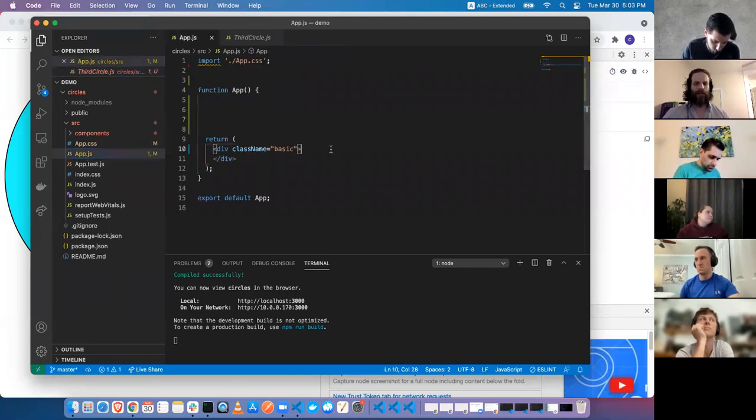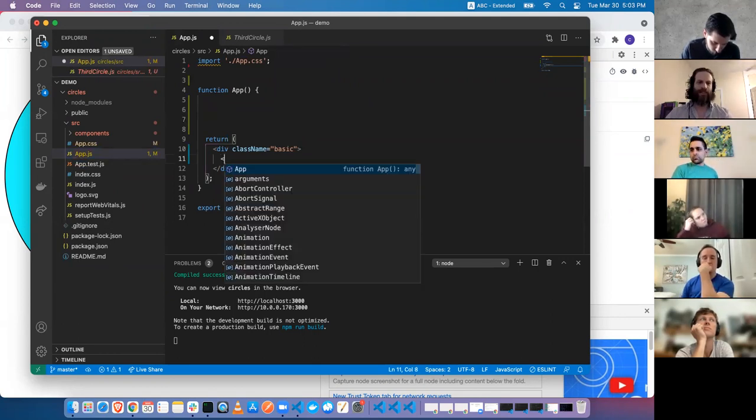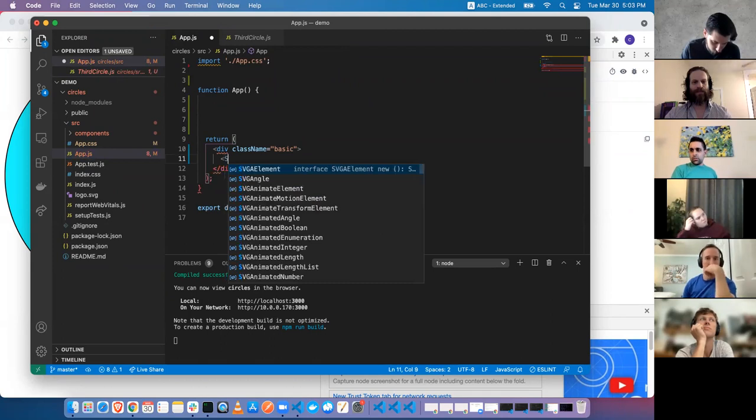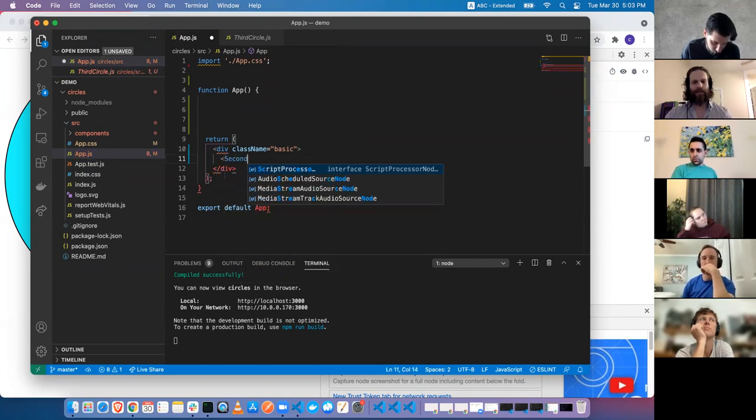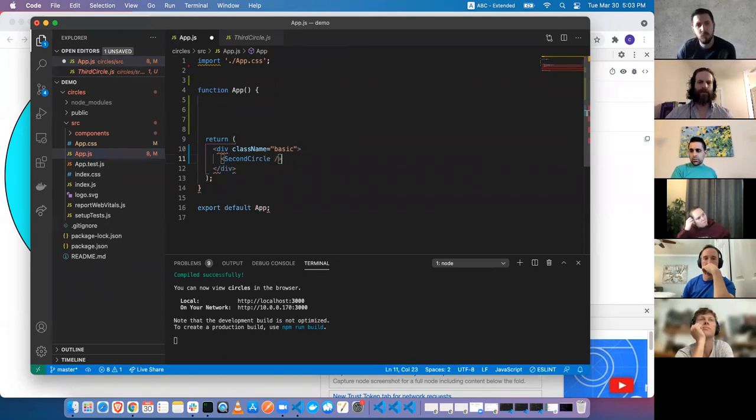So my app.js is going to render the second circle. I'll have to import that.